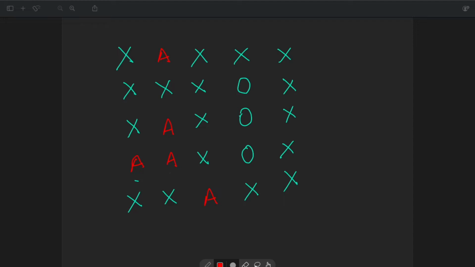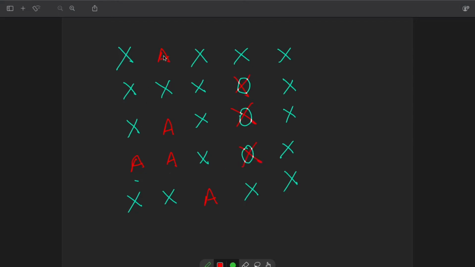So our 2D matrix looks like this when we mark all the unwanted O's as A's. Now just see this matrix. We have replaced all the unwanted O's by A's. So now what we will do in the final step is that we will traverse this 2D matrix, and whenever we encounter an O, it simply means that we have to convert that O into X. So we'll convert it into X if we encounter an O.